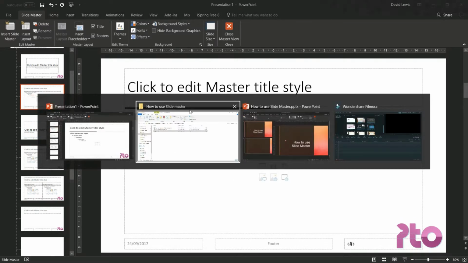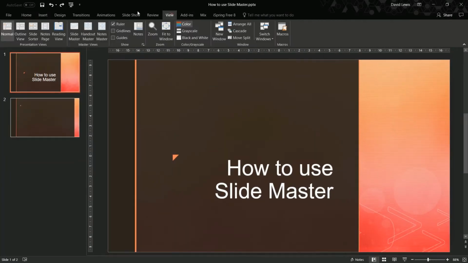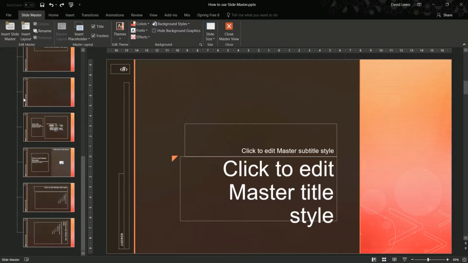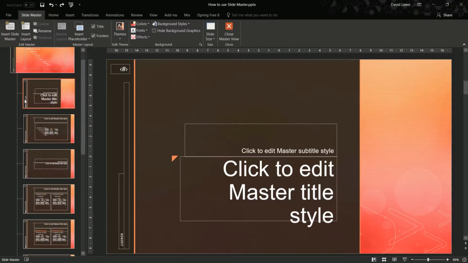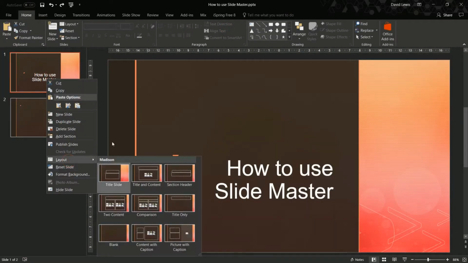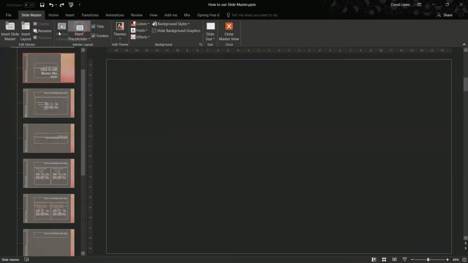Now I also want to show you one other thing. So if I go back to this other presentation which I was working on earlier on, and click on view, slide master. Now let's say you've got multiple themes that you want to use for some reason. So you've got different settings and stuff like that in them, and different color schemes that you want to switch between depending on which department. So if I go back here and I select my theme, if I go to layout, they're all going to be the same. So what you can do is you can add a new slide master.